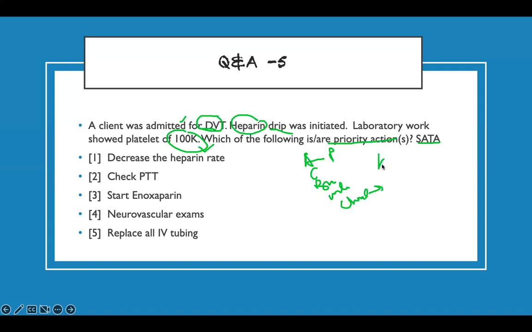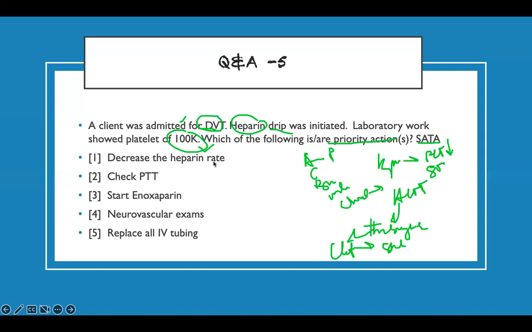When somebody is on heparin, the number one thing you look for is platelet level. If platelet level goes down more than 50%, we have something we call heparin-induced thrombocytopenia. And you have to do something about this, because when their platelet drops by 50%, there are risks of thrombosis. Thrombosis means they can form clots and they have a stroke. So you have to worry about this patient. Therefore, what do you do? You stop all heparin.